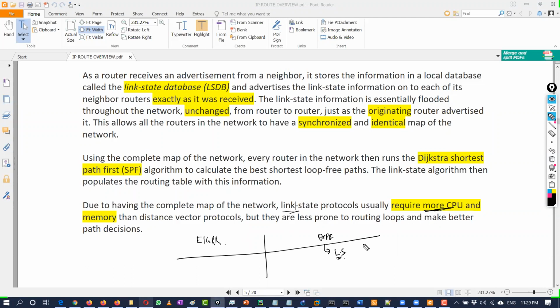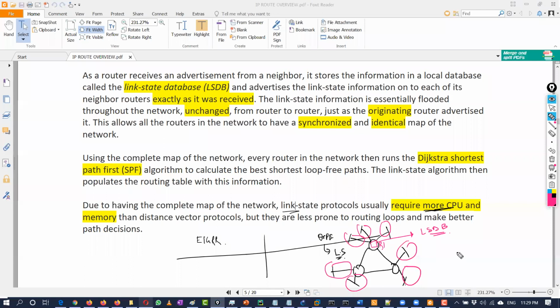The reason is, in the case of OSPF, let's say this router has a few more networks, similarly this has a few more networks and this has a few more networks. In the case of OSPF, from router 1's point of view, router 1 will know every other network, along with its own network, inside its link state database table.